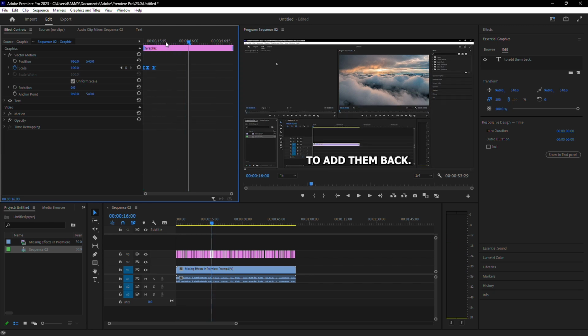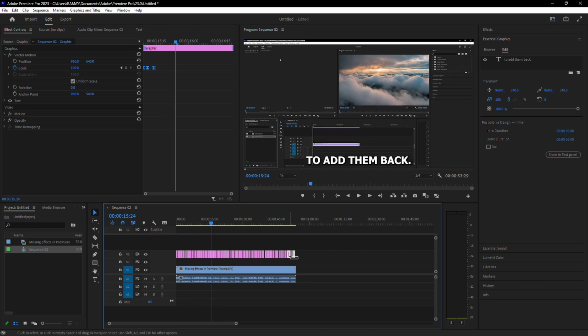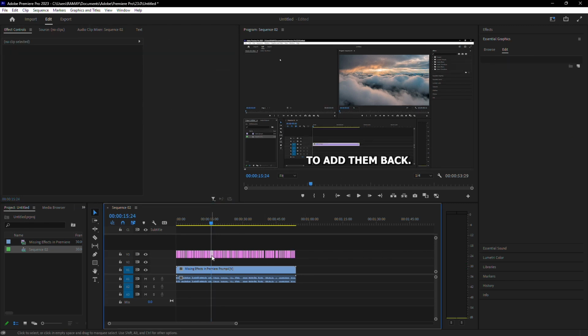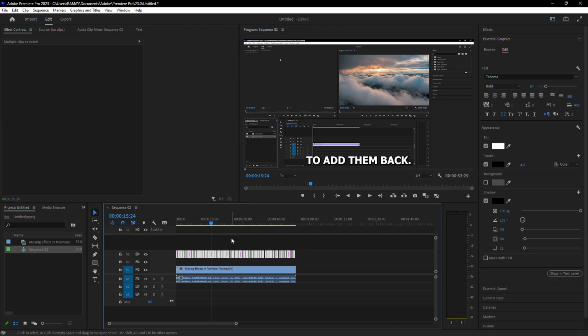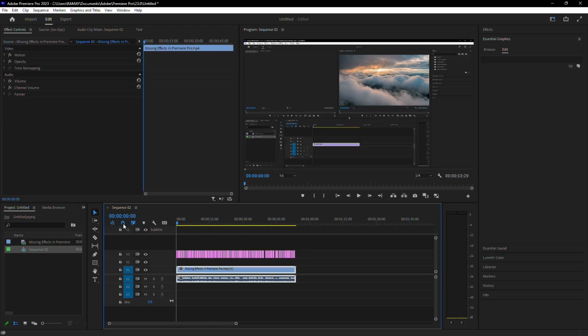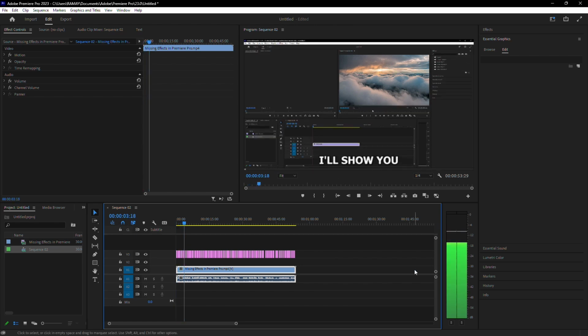Now, as you can see, the animation is only on this text, but we still have all these other layers that are not the same. Don't worry, it's very easy. We just need to come up to Effect Controls on this first layer that we did the animation on, select Vector Motion, and then do Ctrl+C to copy that. Then select all of your subtitles and then do Ctrl+V. Now we have the animation on all of the subtitles.